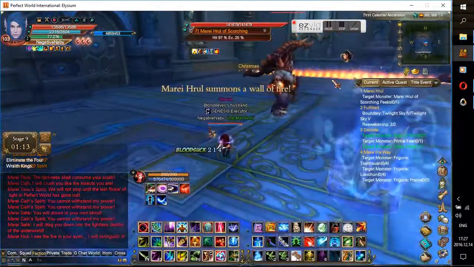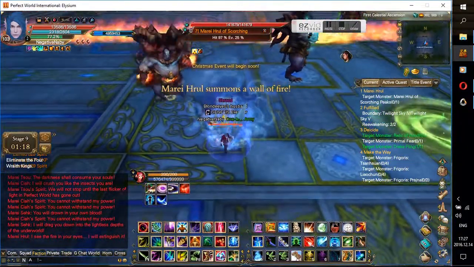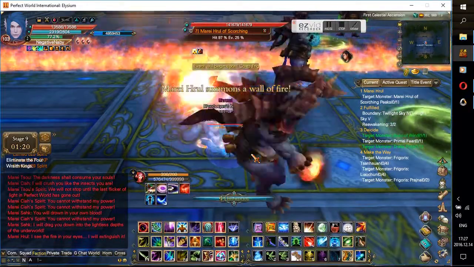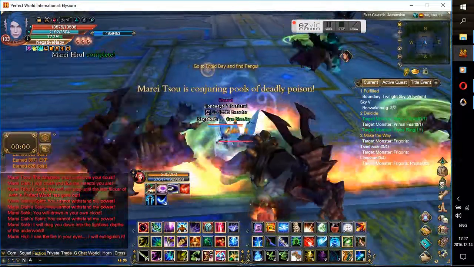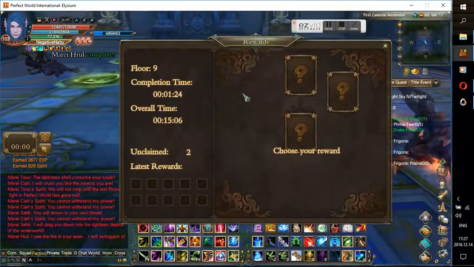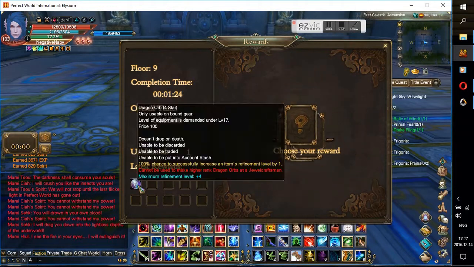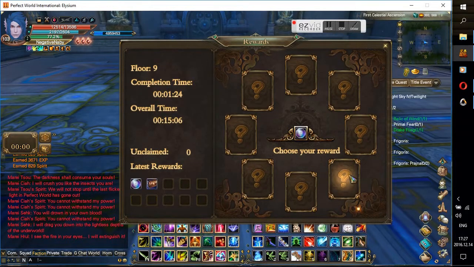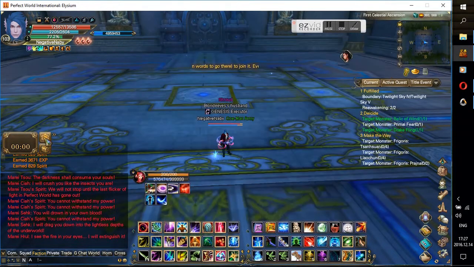I leave the fire boss for last because it summons the firewall, and you stand in the ice thing that the boss summons to avoid the firewall, because if you stand in the firewall it will deal massive damage. After each boss room you will choose 2 rewards, and you can get every type.